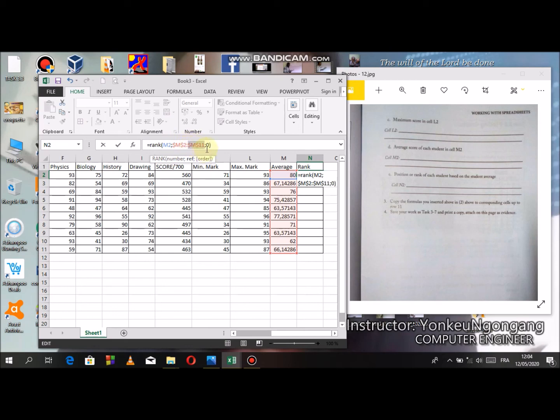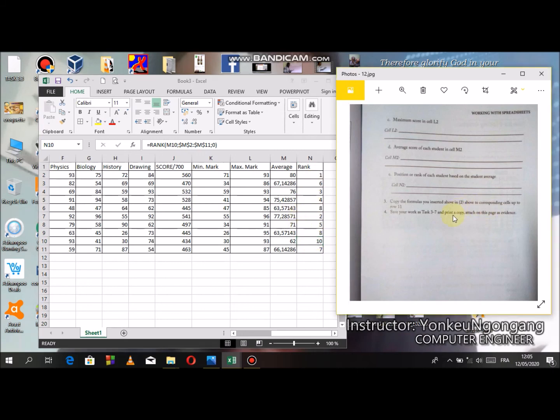That means even if I copy the formula going downward, it won't change the range of averages. From there, I press enter and I copy downward. You see it shows which one is the first, which one is the last, which is 10, since there are 10 of them, and so on and so forth.